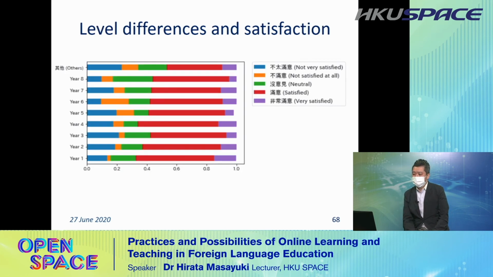I wondered if the level mattered for the satisfaction rate. My impression was that the lower level students might have more difficulties, but this result showed not much. It doesn't mean that the lower level had experienced more difficulties. So now we are in the process of analyzing each level and their satisfaction ratio.